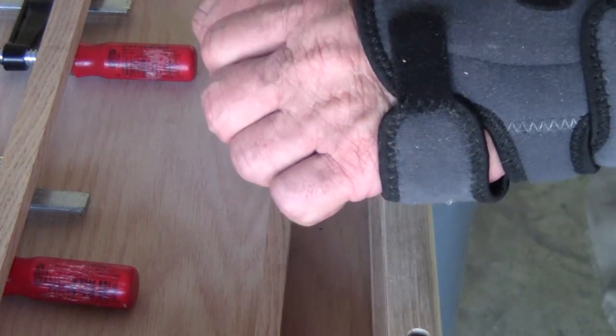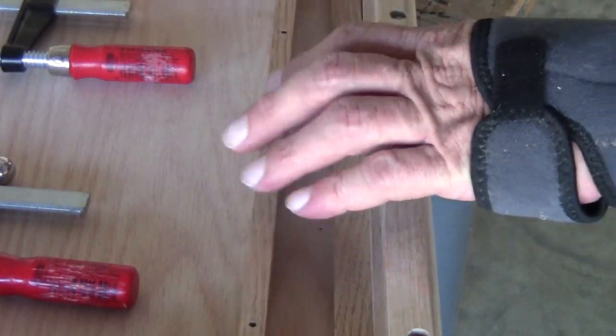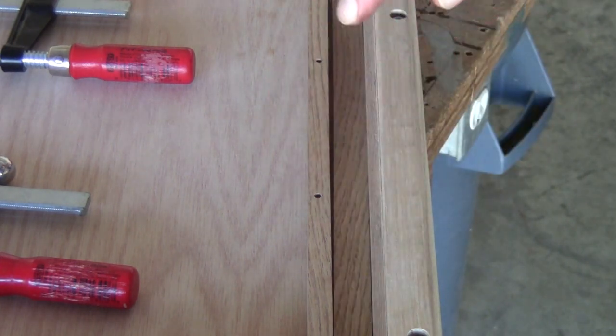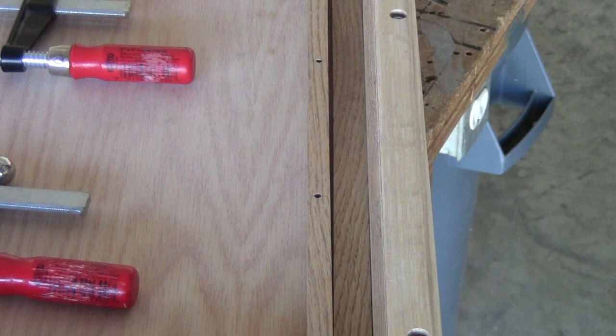Now what I'm going to do, I'm going to go ahead and put this in here for the spacer. Then I'm going to clamp this all the way down and run the screws in just to get them set up. I don't want to glue it yet.